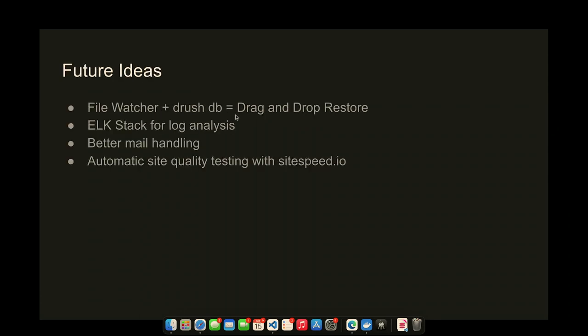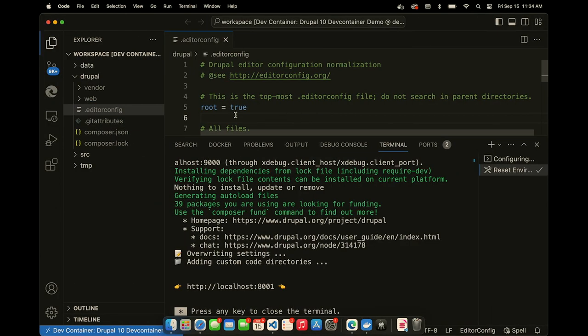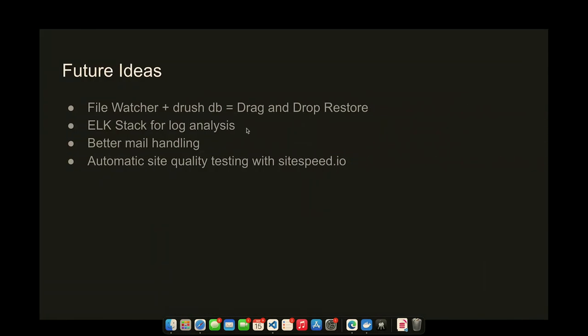But that shows you can build, you can run something as complex as Drupal, and you can add things. So the things I didn't get to, because I built this demo yesterday, and it wasn't as long a day as I thought it was going to be. 24 hours. I swear I thought it was 30.